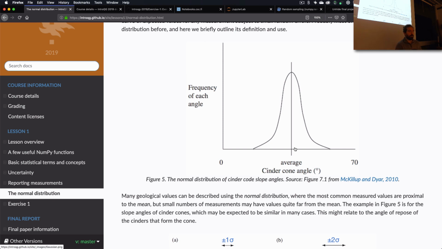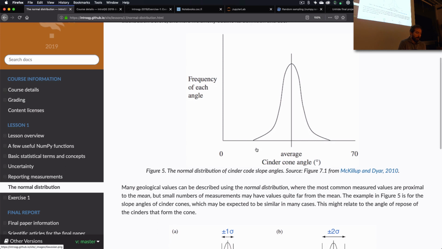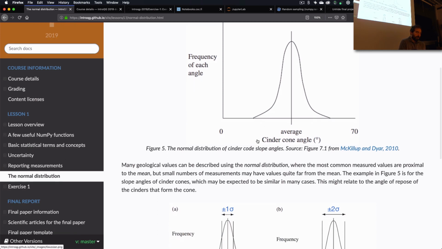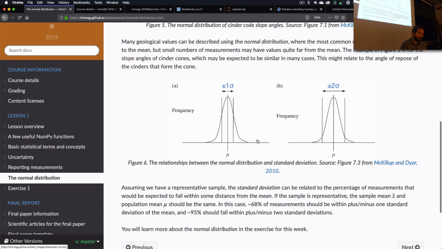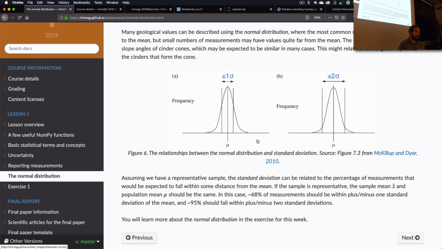As you get further and further away from this mean, the frequency of cinder cones in this data set goes down more and more. Now, this is often assumed in a lot of the statistical work done in many different fields and sciences, that we have some kind of normal distribution of uncertainty. If you take measurements and just use a compass in the field to measure strike and dip, you might have a normal distribution on the uncertainty in those measurements.